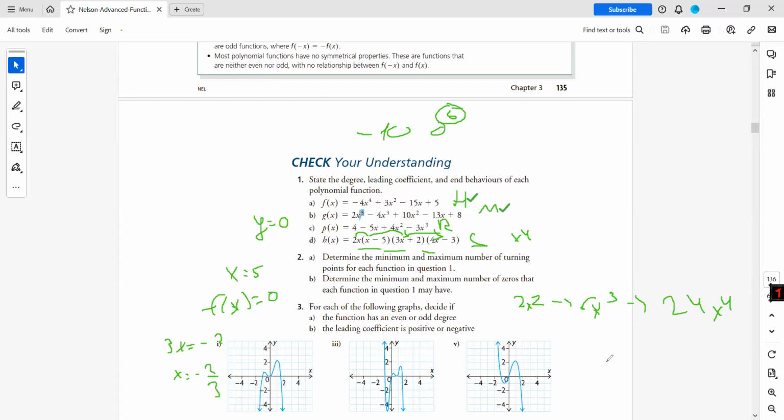So the function is even degree. It means that the end behavior would be the same. As soon as the leading coefficient is positive, it means both ends should be upwards, right? And it's fourth degree, like so. Something like that. So end behavior, positive infinity for the y-axis on both ends. Rises to the left and rises to the right.